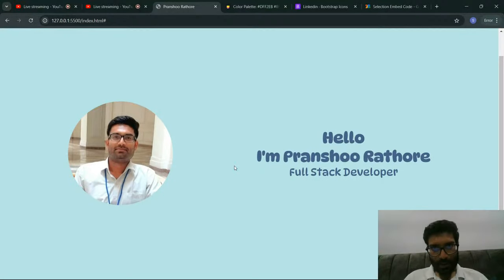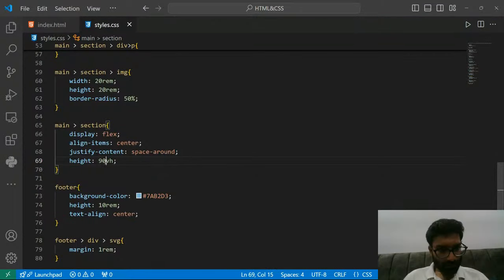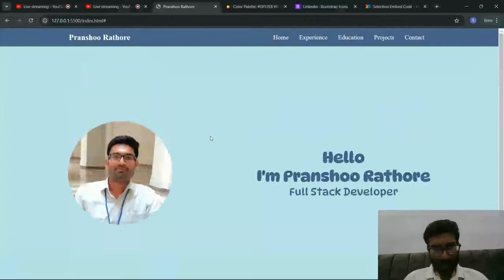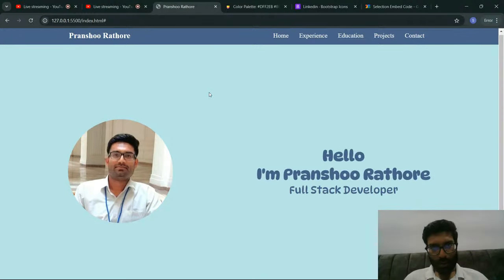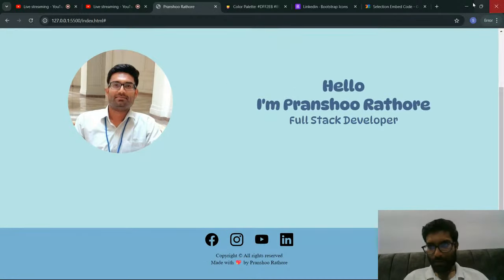Now I can reduce the height a little bit, 80 vh. Now it is looking good. Now I want to stick this nav bar. Whenever I'm scrolling down my page, my nav bar is going up, and I don't want my nav bar to go up.